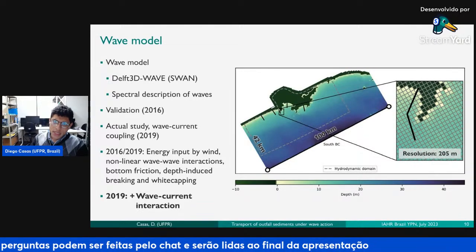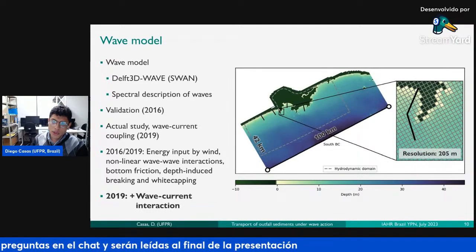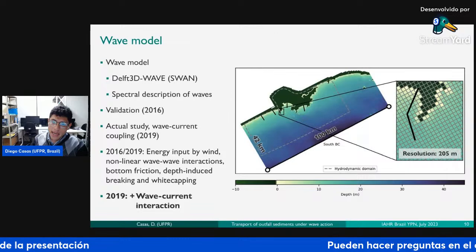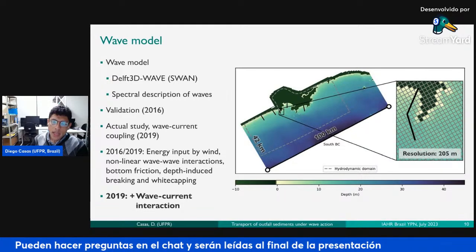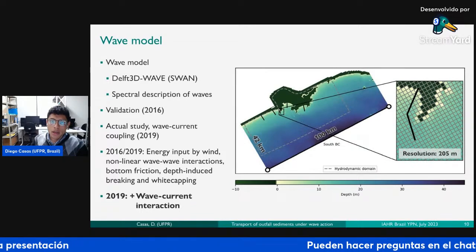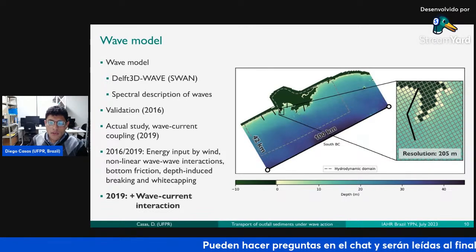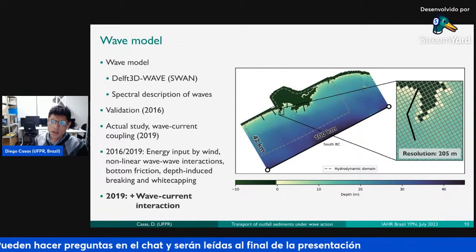And our modeling grid, as you can see, is larger than our hydrodynamic grid, that is the one with this gray dashed line, because we wanted to propagate wave conditions from deep waters into the coast and the Santos Bay. Our wave grid had about 100 kilometers longshore, and it extended 42 kilometers seaward. The resolution for this grid was fixed at 200 meters.